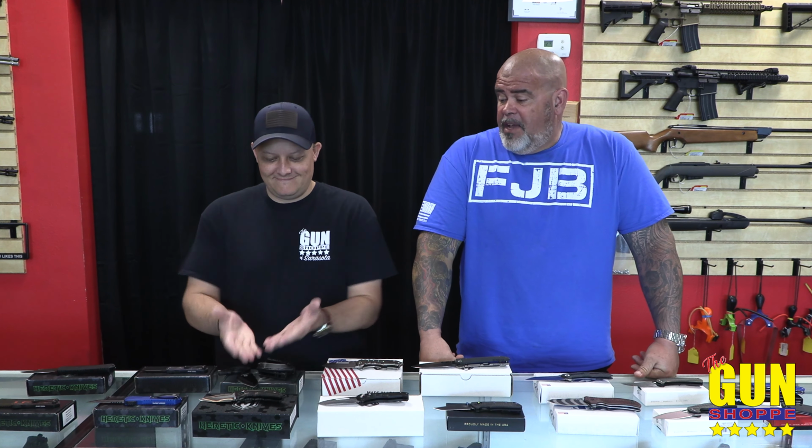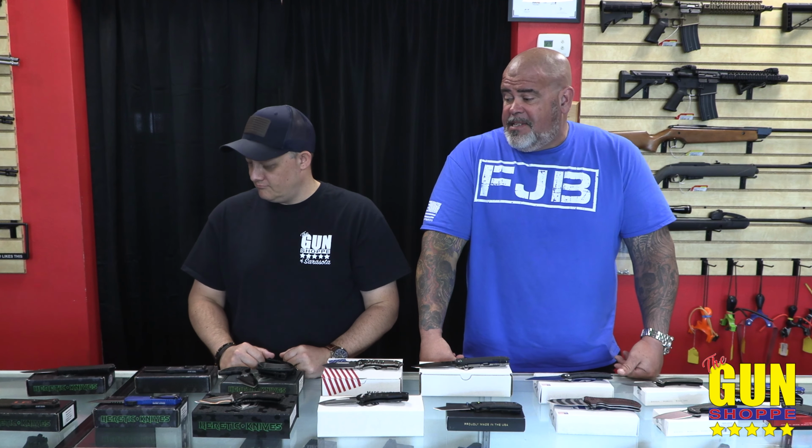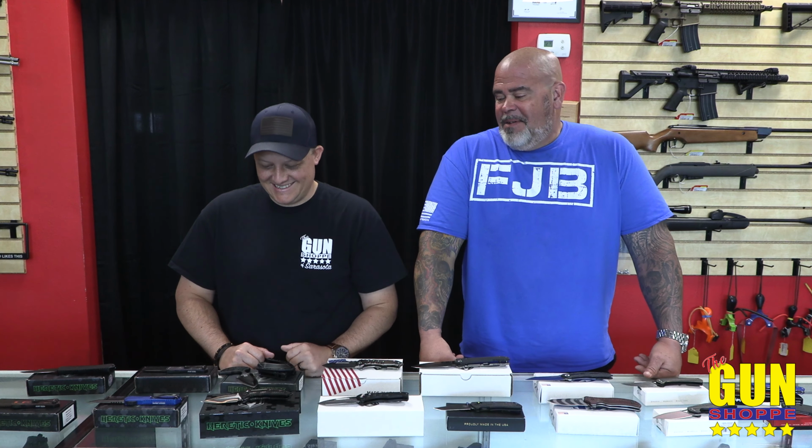Knives, use them every day. It's a very useful tool. Some of them are pocket jewelry to show off, and some are like that one right there. Well, you can still cut a steak with that. Other ones are very useful, so we're just going to go down the line real quick with these, give you some ideas. And again, the price point's going to be anywhere from 30 to 50 bucks to $2,000, $3,000. Some get more collectible and more heirloom-ish and more gift-ish.